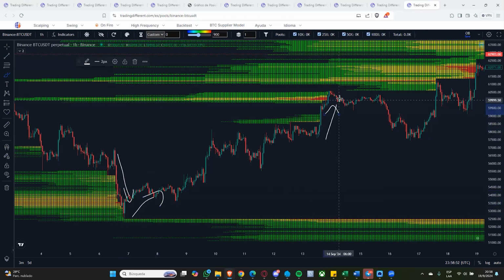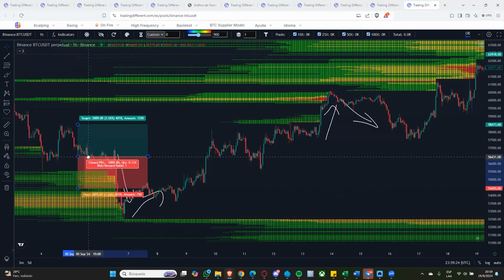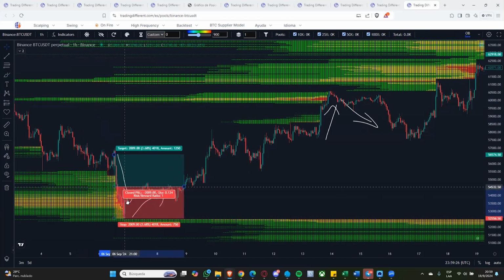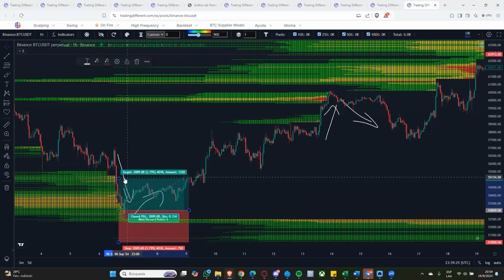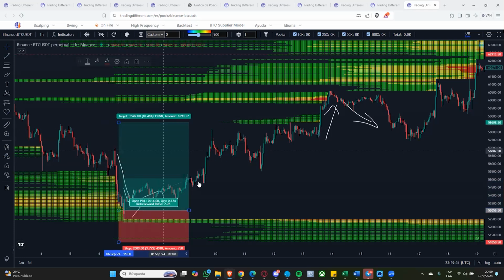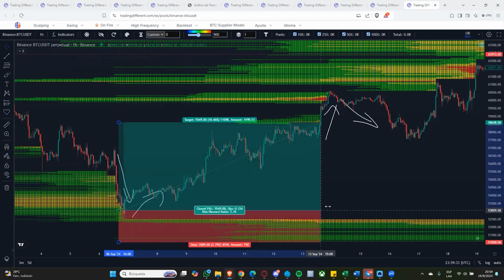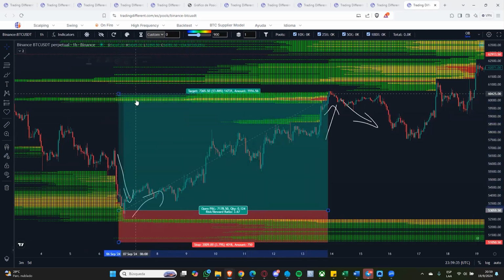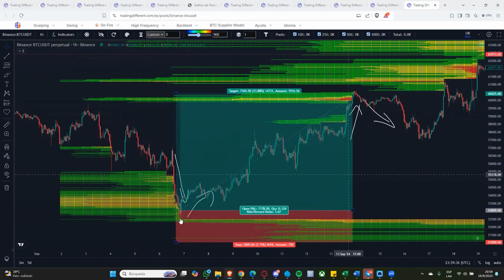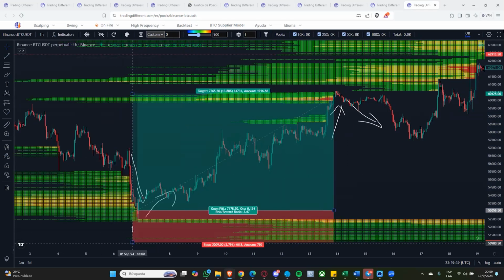Of course, it allows me to optimize 3 key points. If I am looking for a long position, instead of taking it at the top of the range, I wait for a liquidation. I optimize my entry point. I also optimize my profit-taking zone because I can trade from pool to pool always seeking liquidity, and I optimize my stop loss. I will always place my stop loss outside of the liquidity zone.